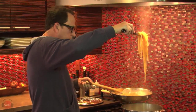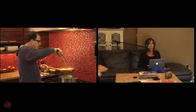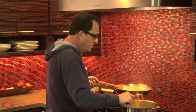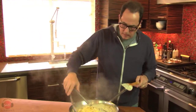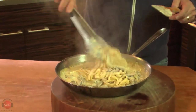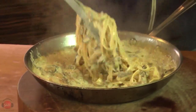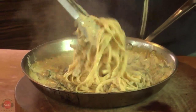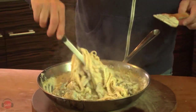And at what point do you rinse pasta? You don't rinse pasta. There's no reason to rinse pasta. If I was making a cold noodle salad, I might rinse it then. I put it in a colander. You're just draining. But what's happening is if you rinse the pasta, you're rinsing off this water that's got some of the starch in it.